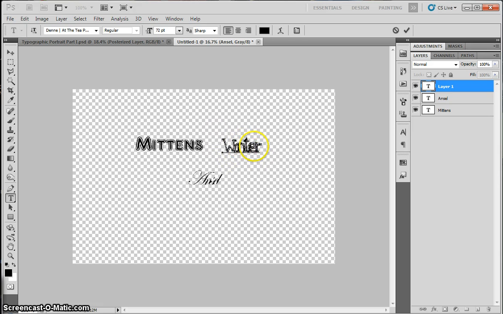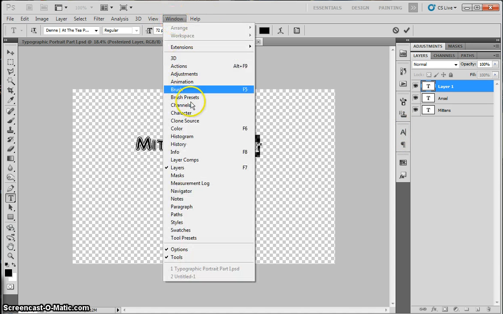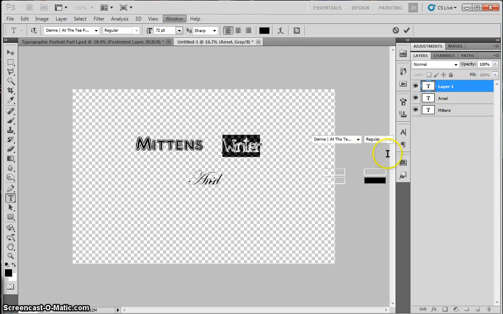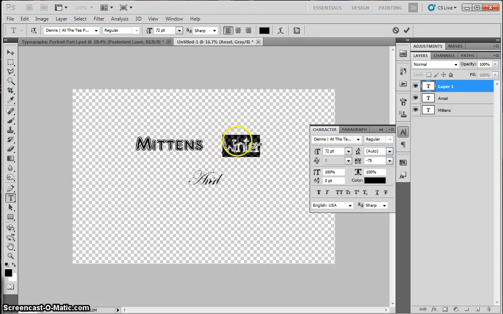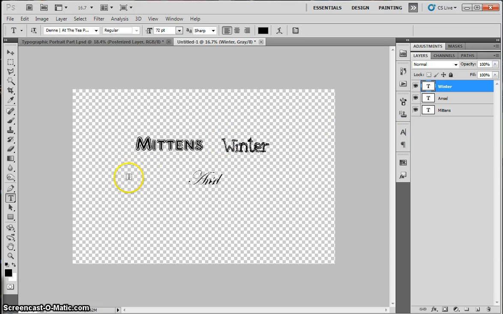Sometimes the letters are a little close together, so we can actually adjust that. If I highlight this, that says winter, but it's so squished. But if I highlight it and go to my Character palette, which is over here on the right side, the letter A, if yours isn't showing, go to Window, Character. I can actually adjust how close the letters are, how tall the letters are, how slanted they are. So here I want to make them a little bit further apart. I think that's better. And again, check it when it looks good. Let's close this up. Let's make one more.